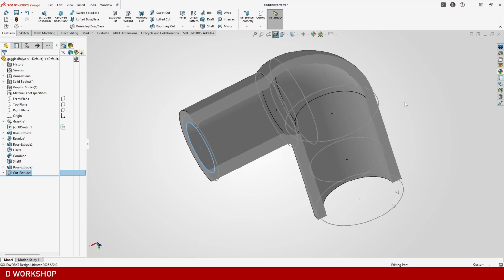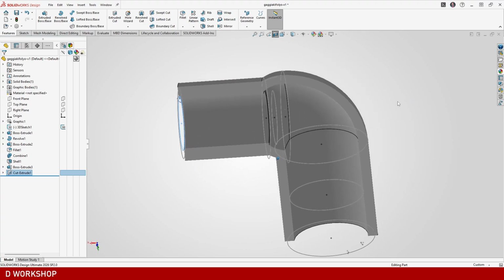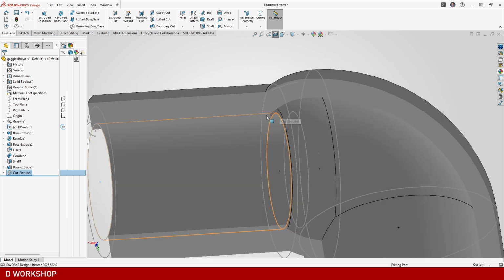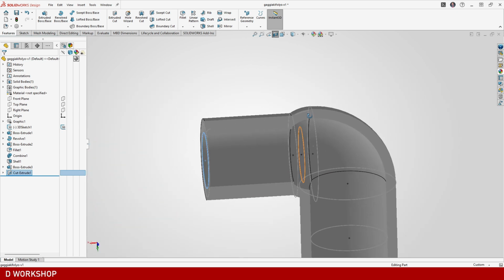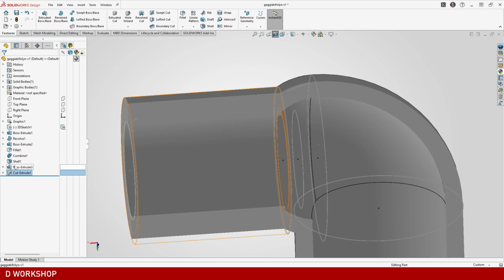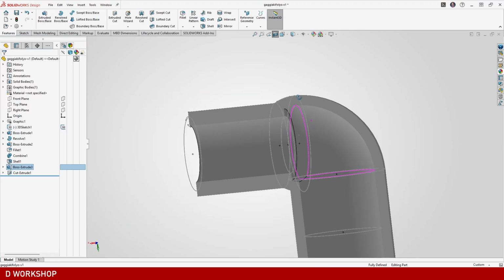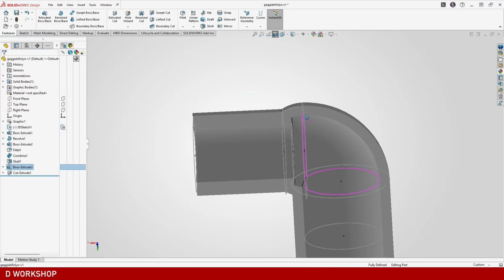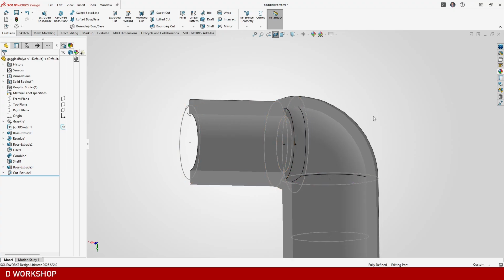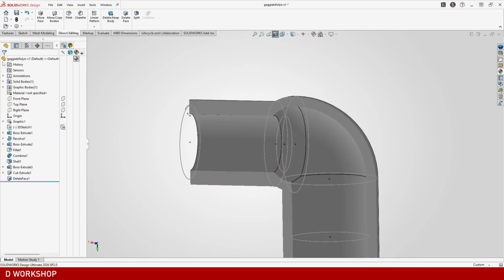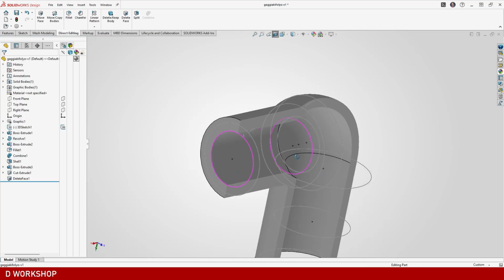Now this is the correct shape based on what we had, because we have this smaller diameter and face here. Oh, excuse me, it should be even here. I will correct this. I will go to that point, and now we have it in the right way. Alternatively, if you don't like this edge, you can go to direct editing and delete this face. And this is the shape that you will receive.